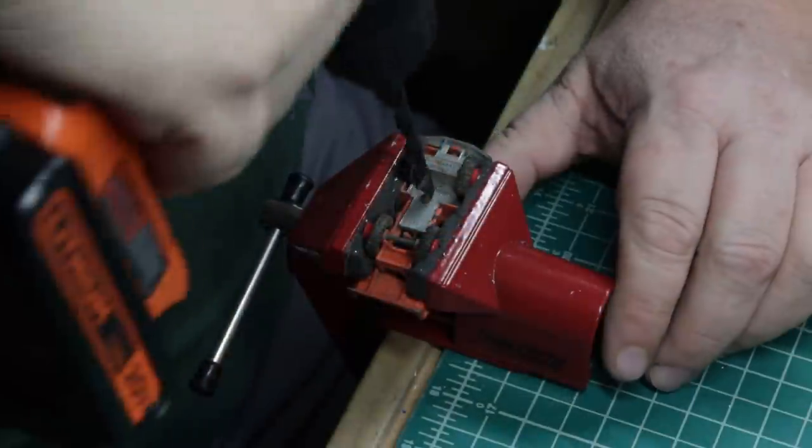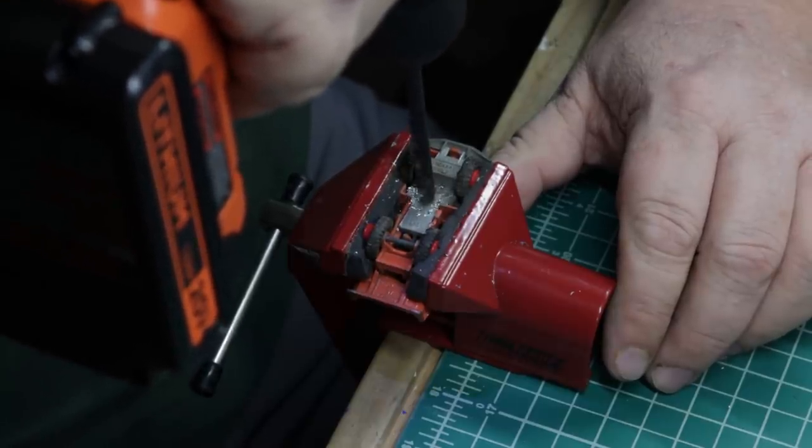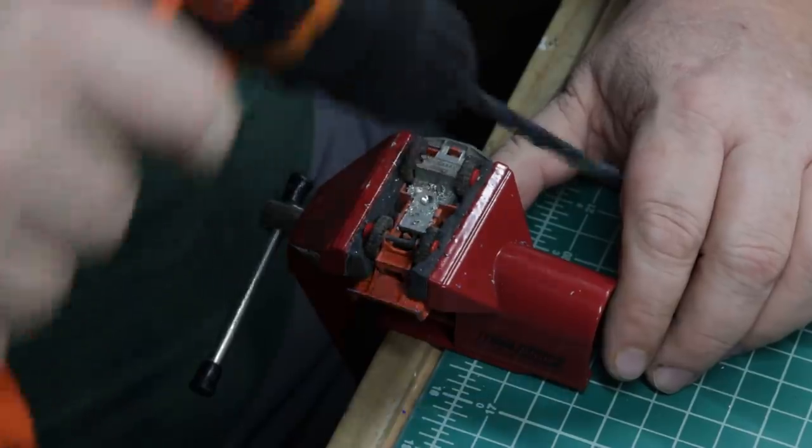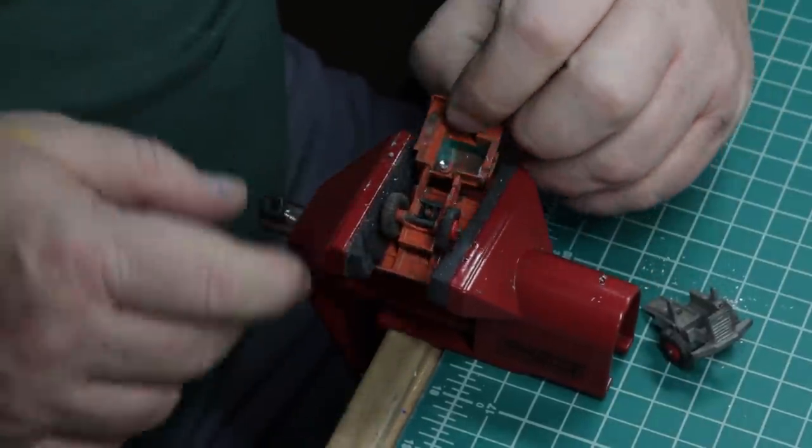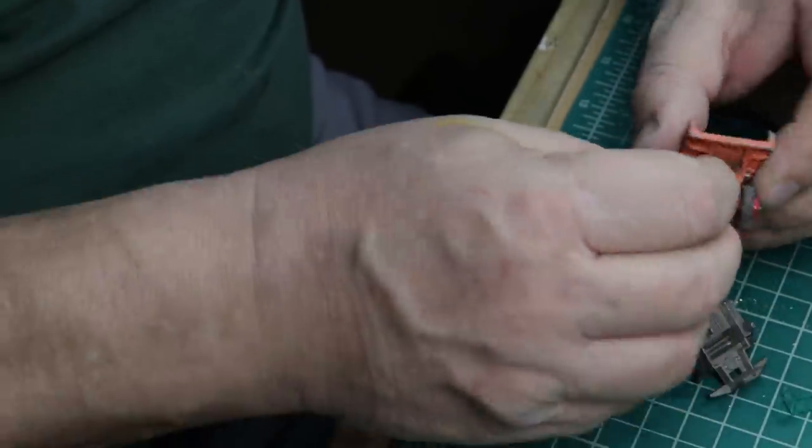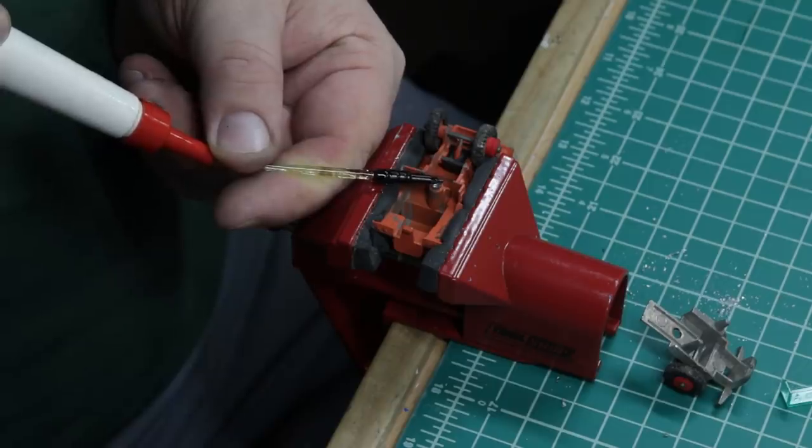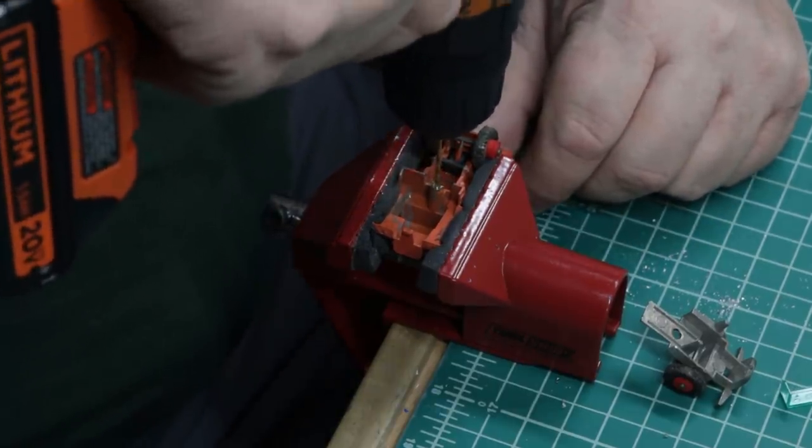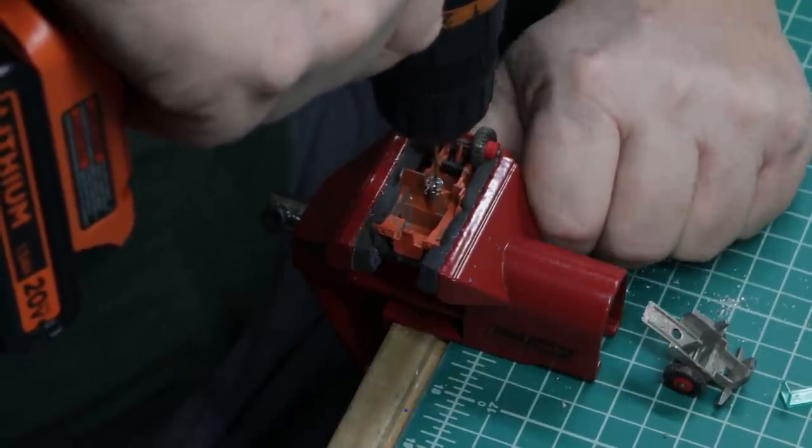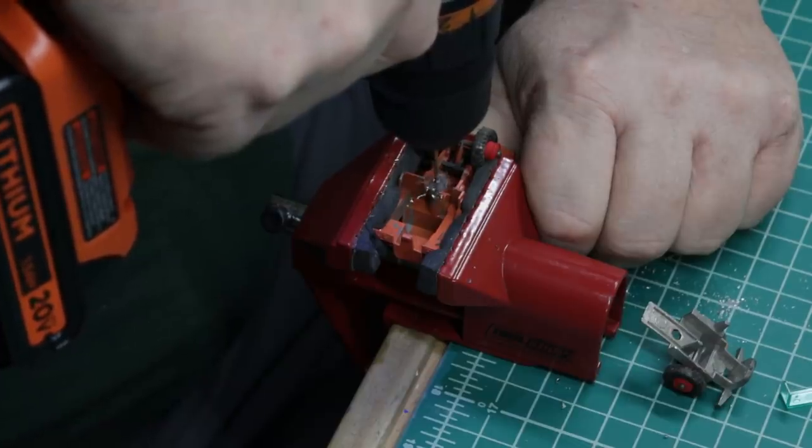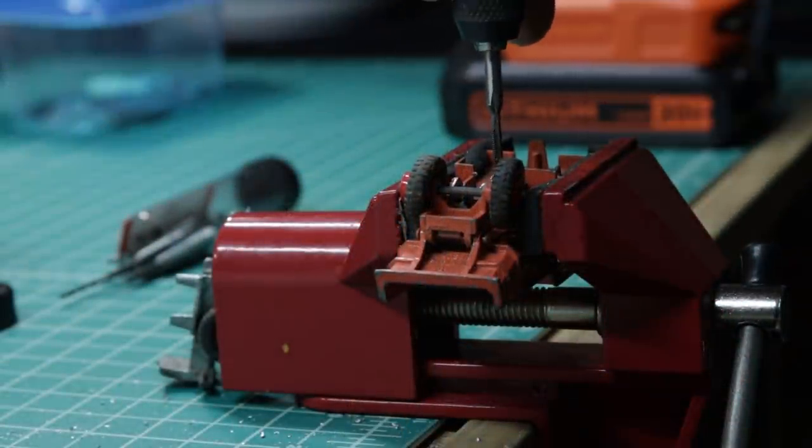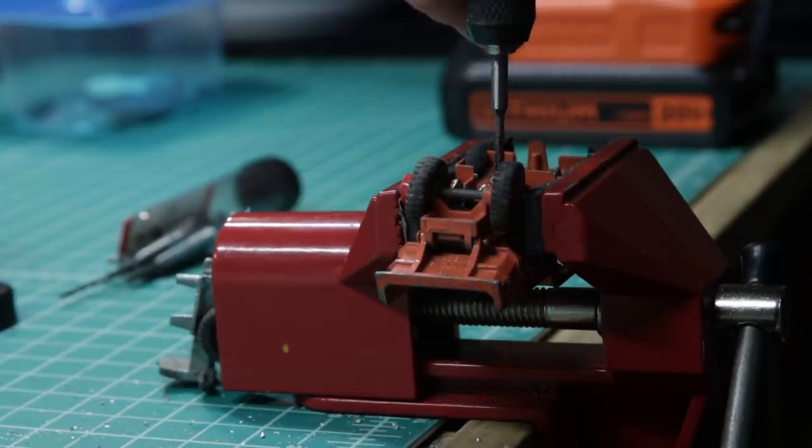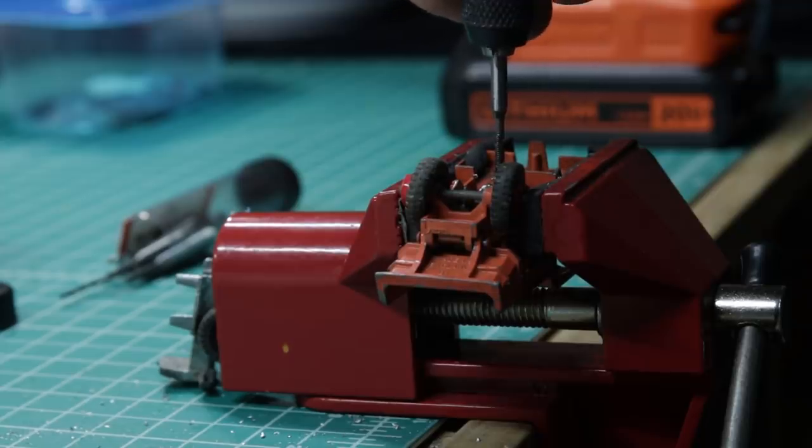So I'm going to give it some. This particular casting only had one post to drill out. Now, I'd like to tell you all what size drill bit I used there, but to be honest with you, I don't even know. I've got a couple of them that I use, and I just look at which one will cover the mushroom end of the post. That's a Milwaukee brand 2-56 size drill bit and tap, because I need to be able to put a button screw in it so I can put it all back together.